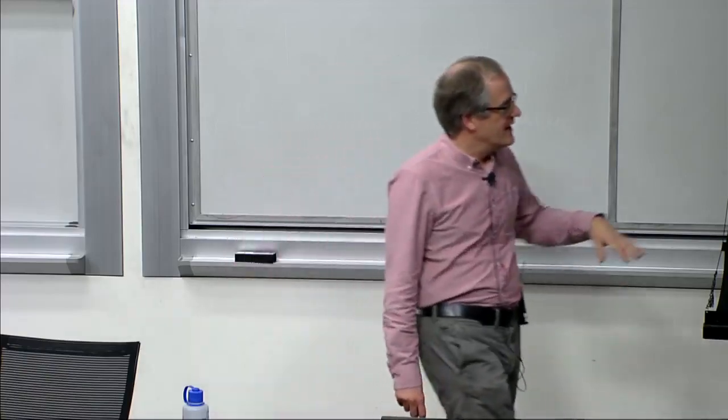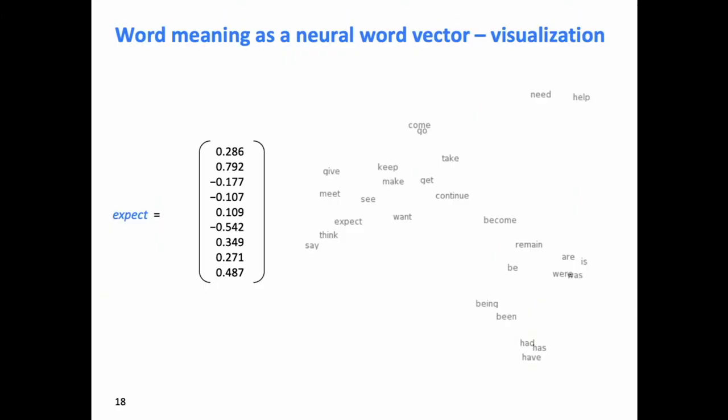But that actually reminds me of something I meant to say. Since this is a vector space, in some sense the dimensions of it are arbitrary, because you can have your basis vectors in any different direction, and you could re-represent the words in the vector space with a different set of basis vectors, and it'd be exactly the same vector space, just rotated around to your new vectors. So you shouldn't read too much into the individual elements, though it actually turns out that because of the way a lot of deep learning operations work, some things they do element-wise, so the dimensions do tend to get some meaning to them.